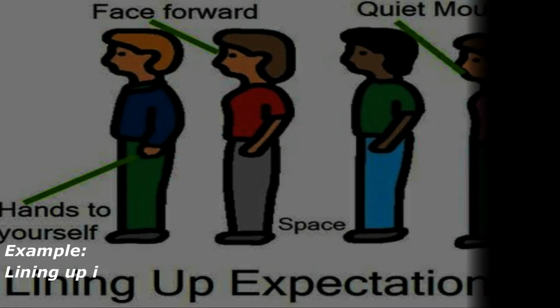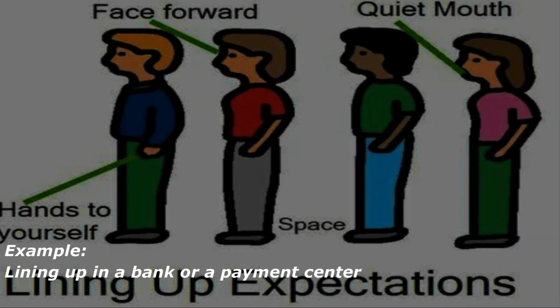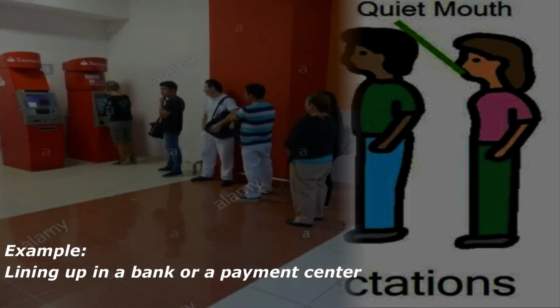An example of informal means of social control is the behavior we show lining up in a bank or payment center. When you see people lining up outside, the tendency would be you will also line up because that is what these people expect you to do. If you bypass the line, you may get a very negative reaction from them. In this situation, you can clearly identify the three components of the informal means of control.